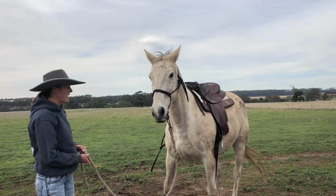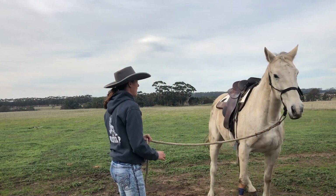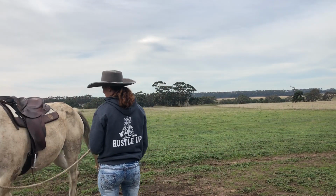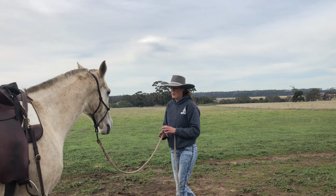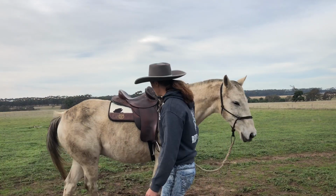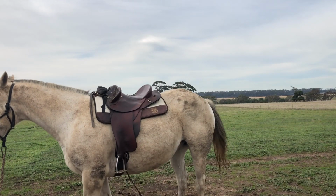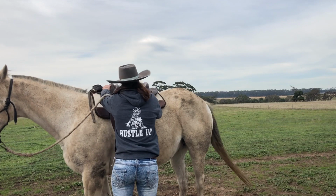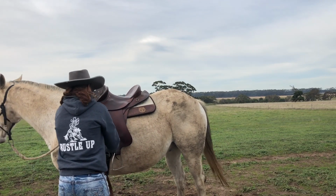I find that the fatter they are, the worse they get. If they're not as fat, it's not as bad. You just have a walk around, that's alright. Just let him walk around for a bit. It's no big deal. Then you just go up one more hole and you're walking around. You might get him up five times before you get where you need to go, but does that really matter? Here you go. You'll see that is as loose as. Let's try and go one more hole.